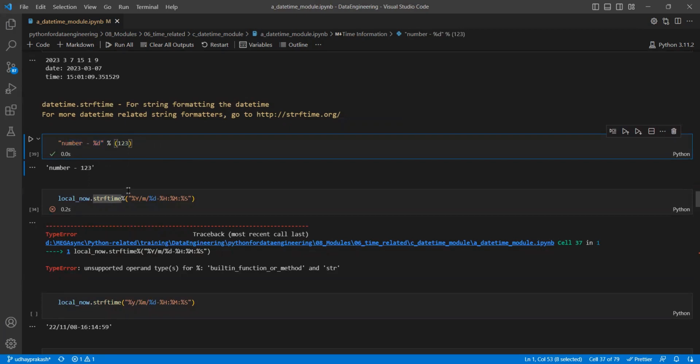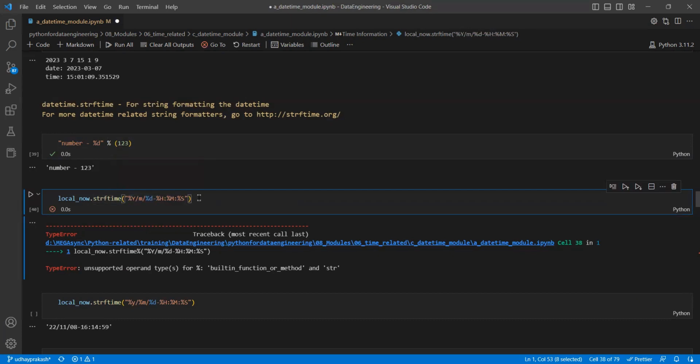In the same fashion, even if you have a datetime object and want to convert it to a string, we should specify strftime, string formatting. Here, if I say percent capital Y, it says unsupported type. I think somewhere it has an extra percent sign. Oh yeah, I have an extra percent here. One second.